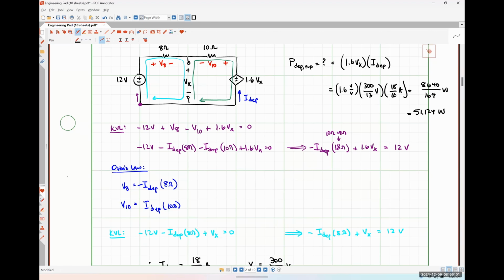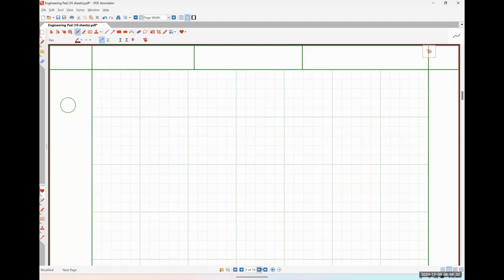Think about it as if we had literally just applied a multimeter across those 2 points and we're measuring what the multimeter is going to tell us. That is simply going to be whatever the sum of the voltage drop across the 10 ohm resistor and the 1.6 dependent source is. Get the signs right on your KVL loop. Or it's the same as the sum of the 12 volt source and the 8 ohm resistor. Again, making sure your signs are right according to KVL. Okay, so since you guys are not asking questions, let's move along to Kirchhoff's current law.